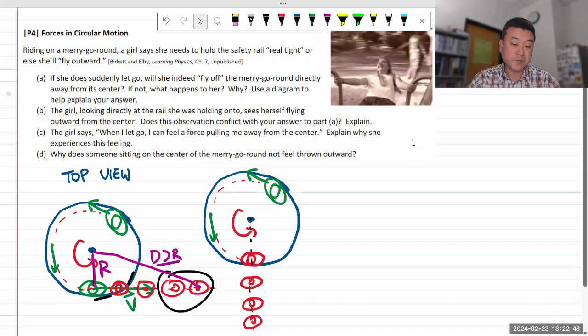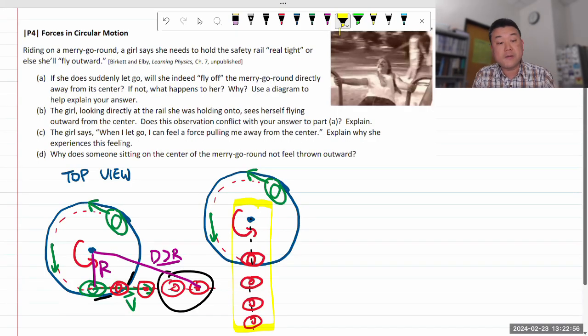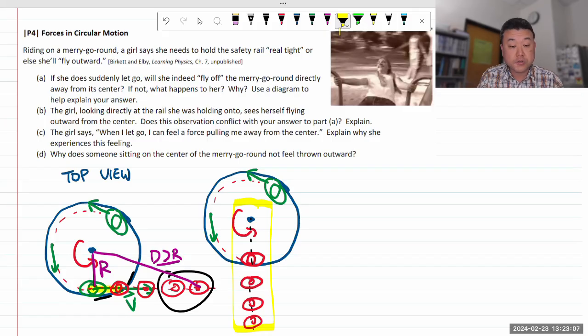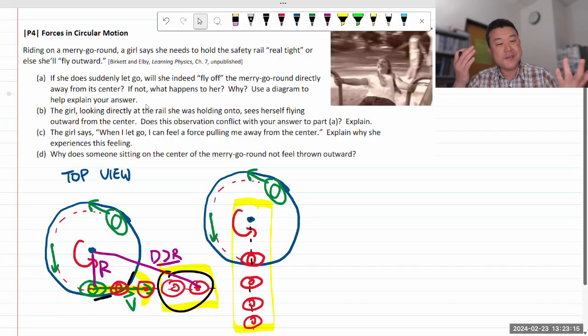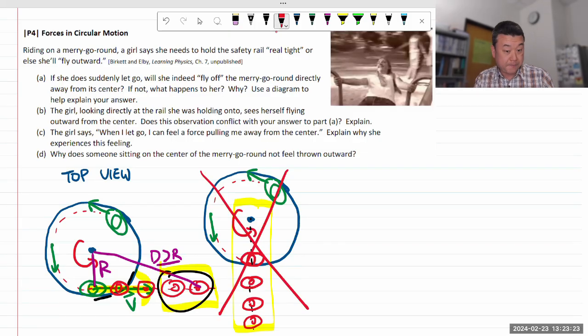But what she doesn't do is fly off the merry-go-round in this way. What's pushing her off the merry-go-round is the fact that she was already moving with some speed. So when there stops being a force, she continues to move in the direction she was moving. Use a diagram to explain your answer. Yeah, that's my explanation. This doesn't happen. And I think once you start drawing the diagram, you can kind of see that this doesn't actually happen. This happens, and it does match up with how someone flies off the merry-go-round when they stop holding on to it. Yeah, and that's getting at part B.